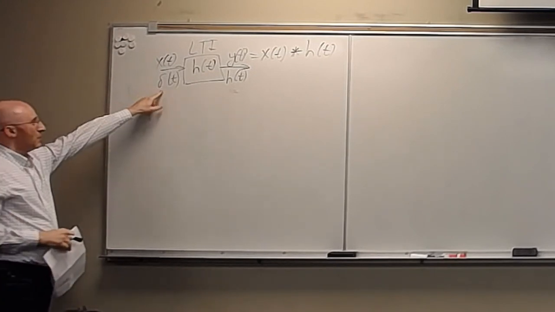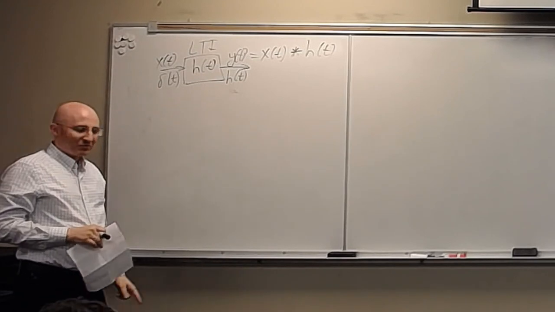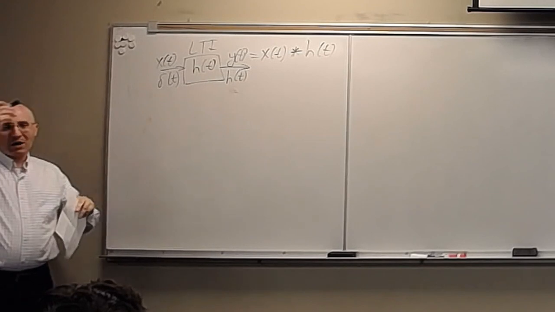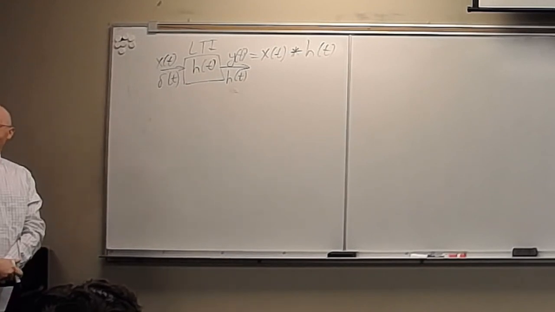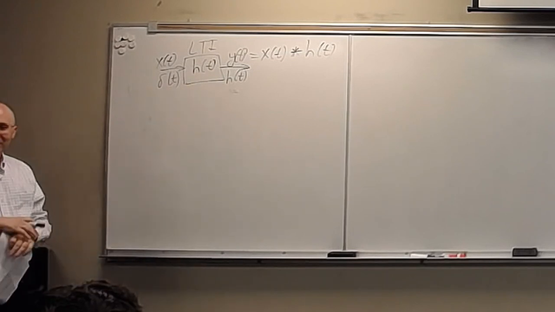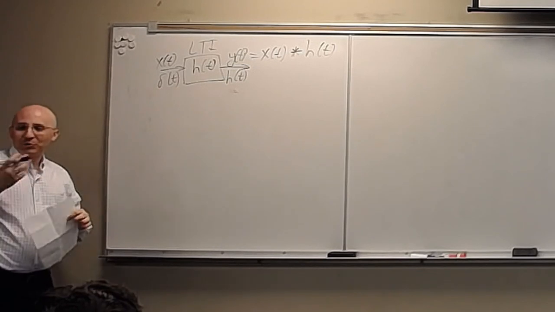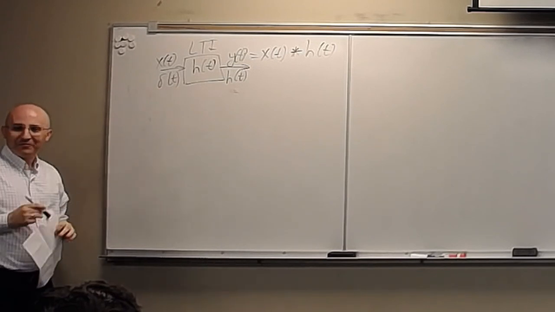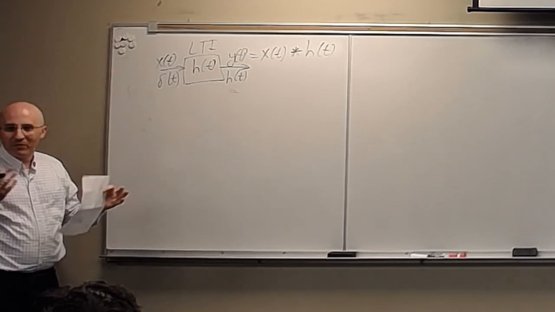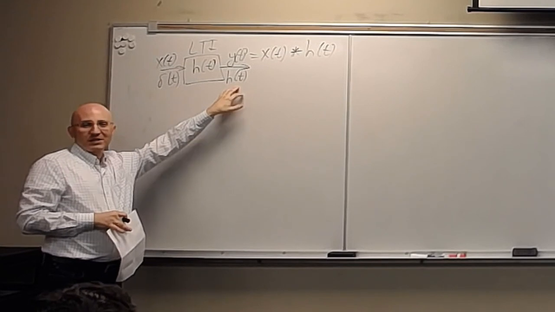You put in delta as input, like a hammer shock to the system, just a pulse. And then you get output, which is h of t, which is some sort of wave, whatever it is. Now, this signal is obviously only theoretical, so you cannot practically produce delta. You cannot have infinite voltage at zero time, obviously. But theoretically, this is what it should be. This is all it is.